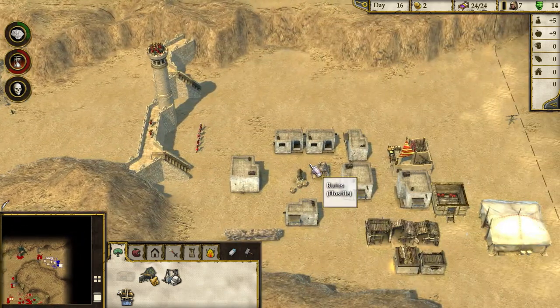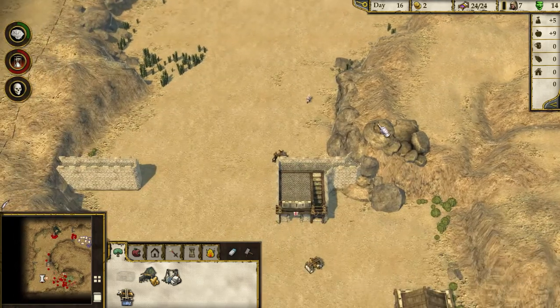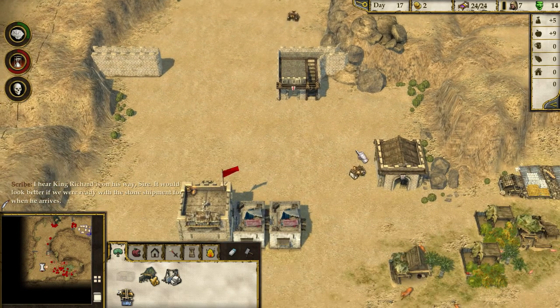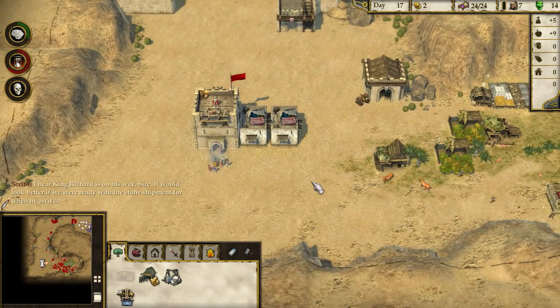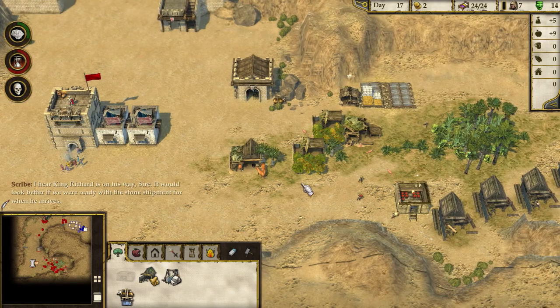We may fail this, by the way, because I took too long to get the quarries set up. Should have set that up way earlier, but I didn't. "I hear King Richard is on his way, sire. It would look better if we were ready with the stone shipment for when he arrives." I'm sure it would look better if my dudes would get here.